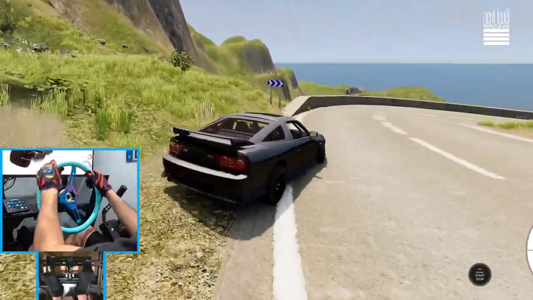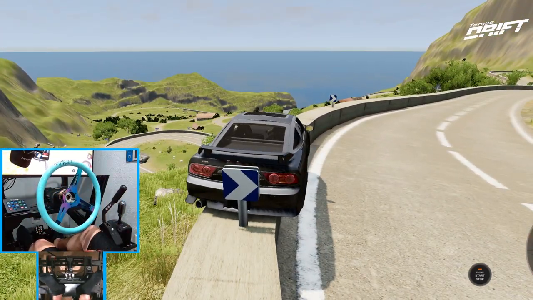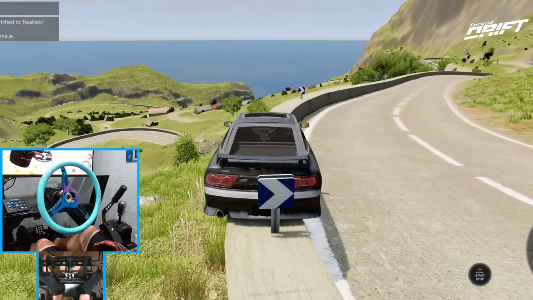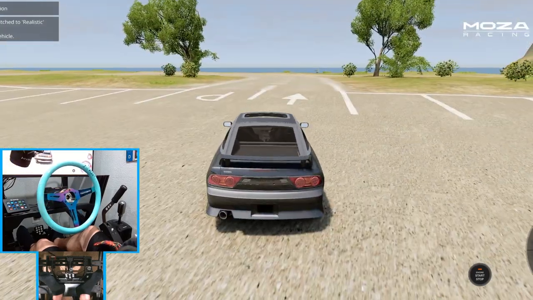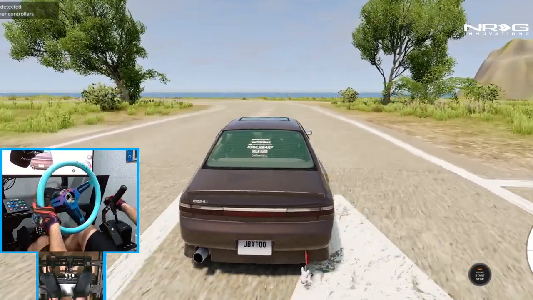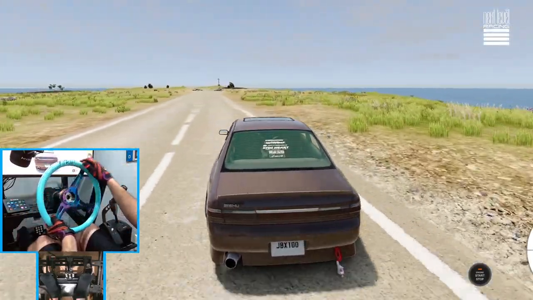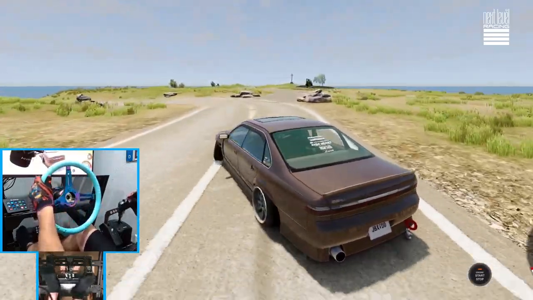Oh, we're gonna go up that. Yep. 50 grand? Anybody? It's not gonna get us back to home. Alright, I guess we're gonna go home. Maybe we're gonna grab a different car here. We know that drifts very well. And see if we can actually get a little bit further down this course.